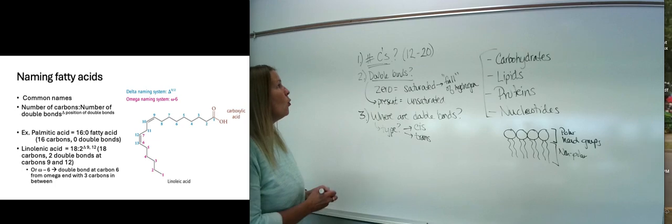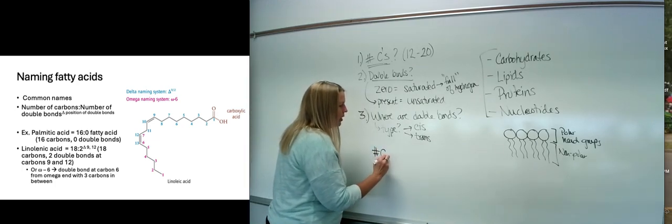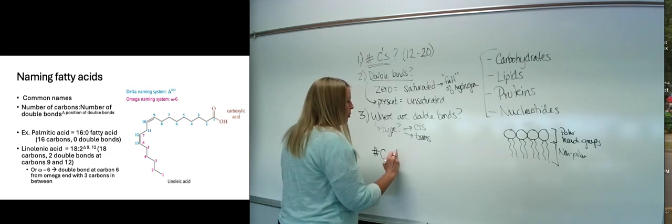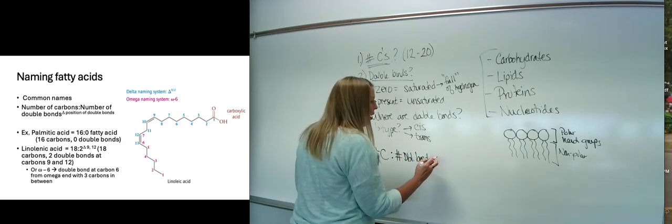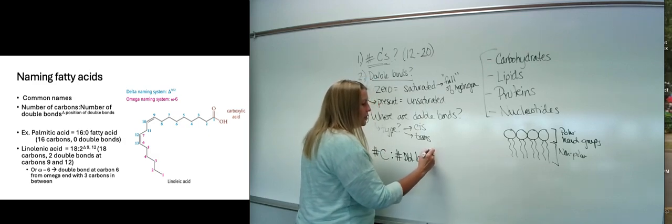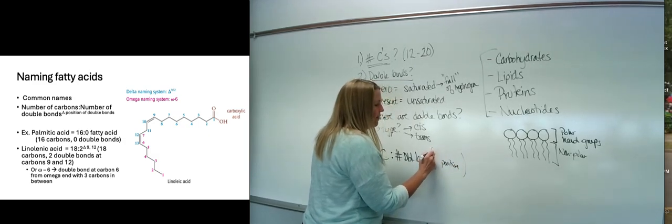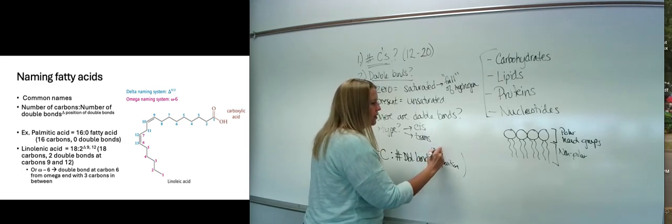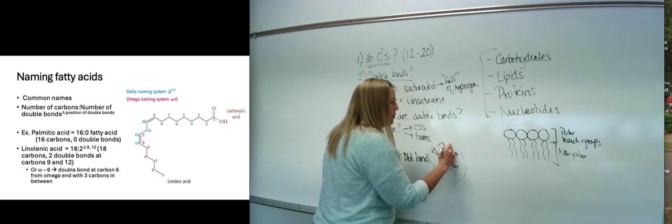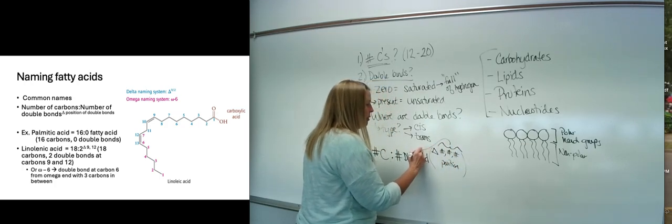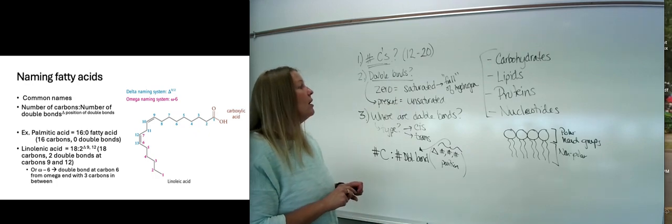So number 1, what you do when you're naming a fatty acid, you put the number of carbons, you put a colon, you put the number of double bonds, and then after the number of double bonds, you have 2 ways of determining the position. One example is we put a delta as a superscript followed by a number, and the number of these that you have here matches the number here for the number of double bonds. Okay, that's the more common way that we use this.